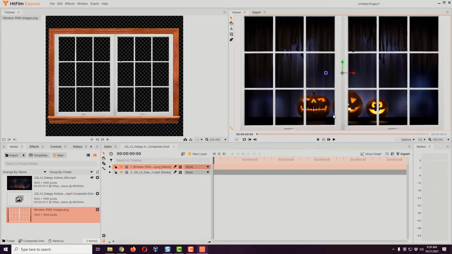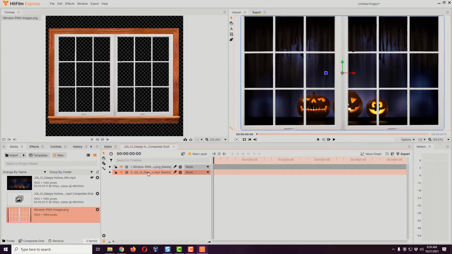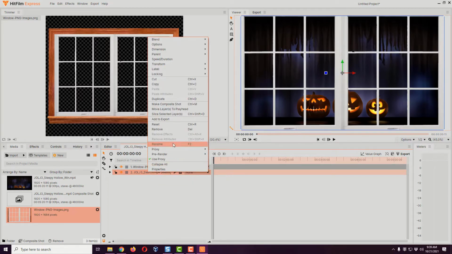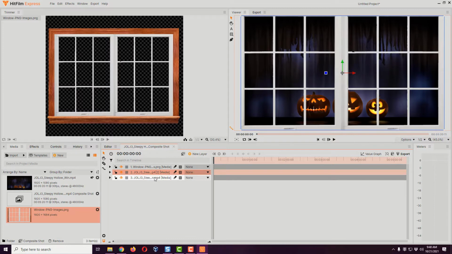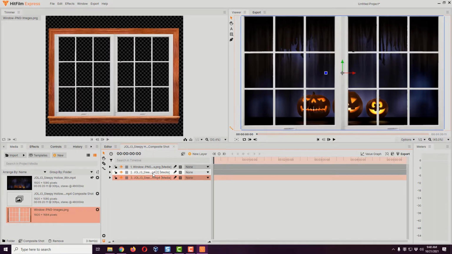All right, now since we have basically two big window panes, all we need to do is a single split. So I'm going to come over here and select our pumpkin video, and I'm going to duplicate it. I'm going to right click and go up to duplicate, which is also Control or Command if you're on a Mac, D. So duplicate. Now we have two different copies of our video. Now you might be wondering why we're doing that.